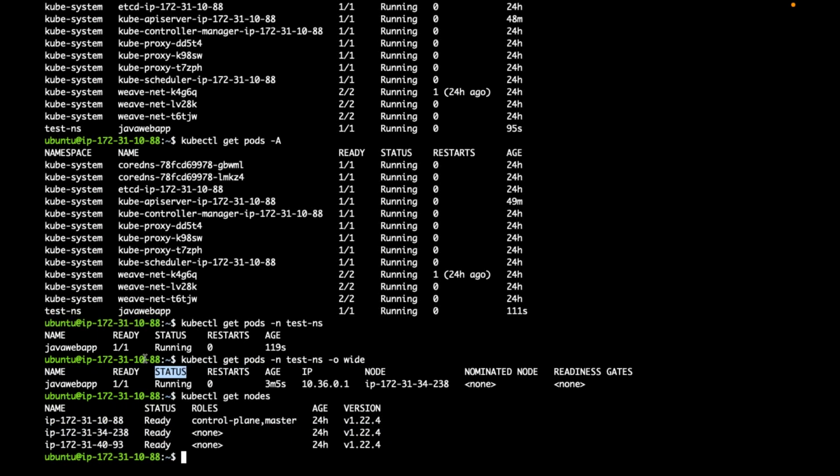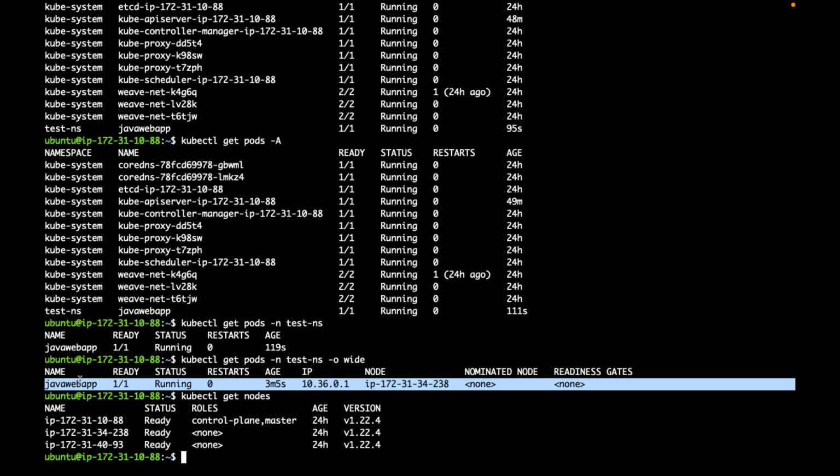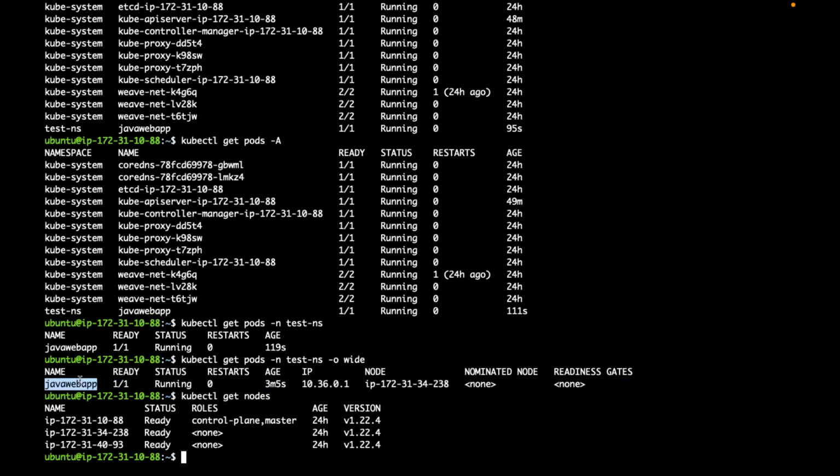So we just created a pod, right? Tomorrow I'll continue with how to access the pods within the cluster, how to access the pods outside the cluster, what is a service, and what is the problem with pods, why we should not create pods directly. That we will understand tomorrow. We just understood the basics: what is a namespace, what is a pod.